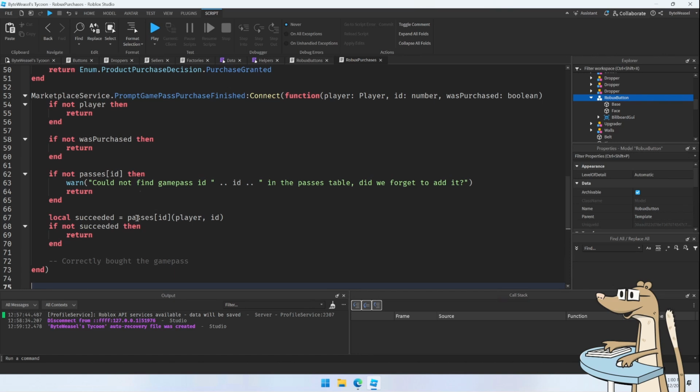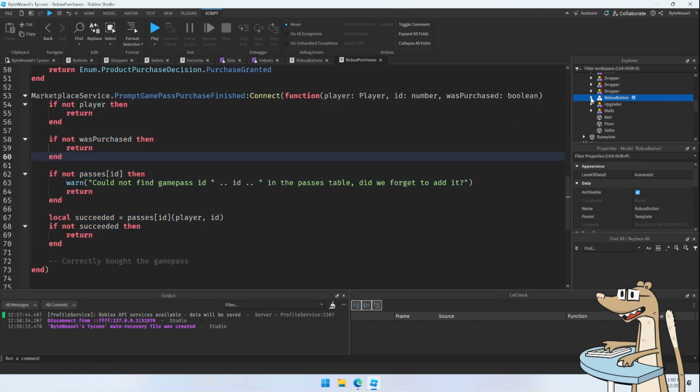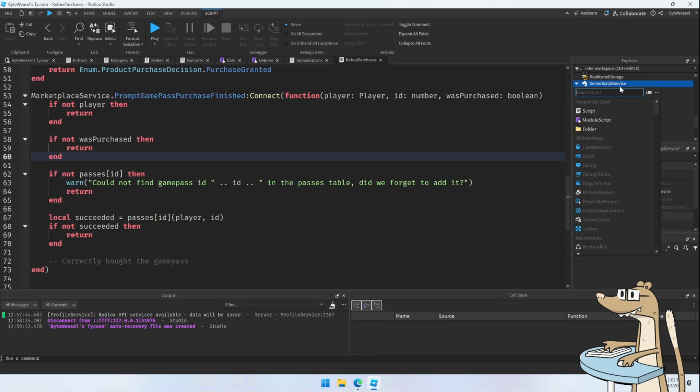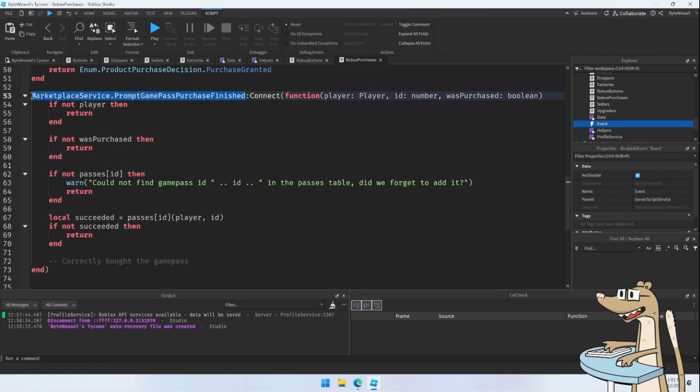One of the things that we could do, of course, is lift this up into a module script and have that shared between the two. And we could do that, but I'm going to show you a different technique so that you can decide which one works best for your game, and maybe not even your Tycoon game, but future games that you create. So another way to do this is to add something into our server script storage, which is called a bindable event. Now, a bindable event is basically an event much like any of the other built-in Roblox events, but it's a custom one for you, and only you control who fires it, and only you control who listens to it.